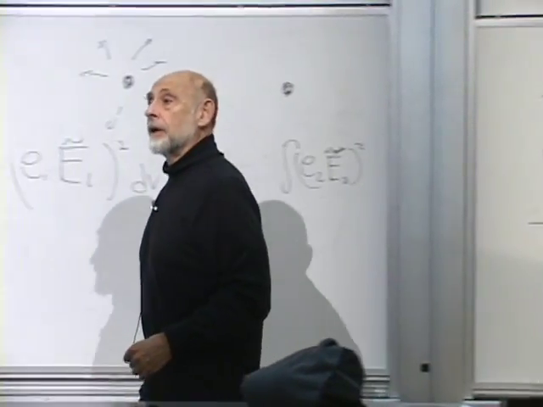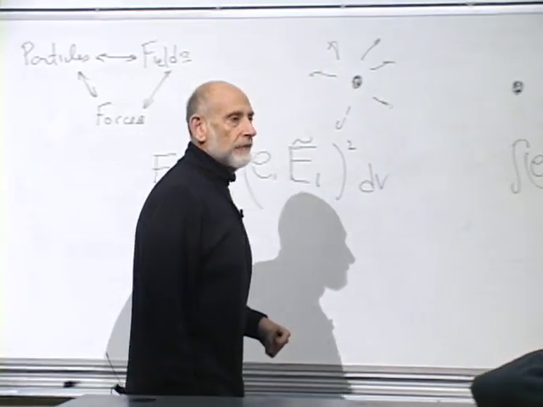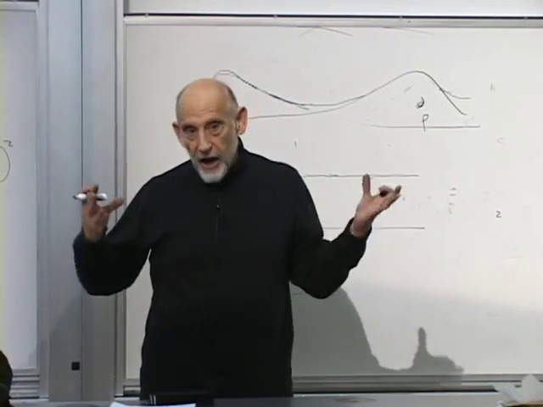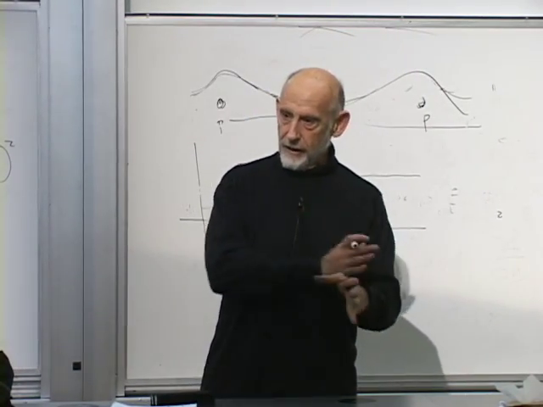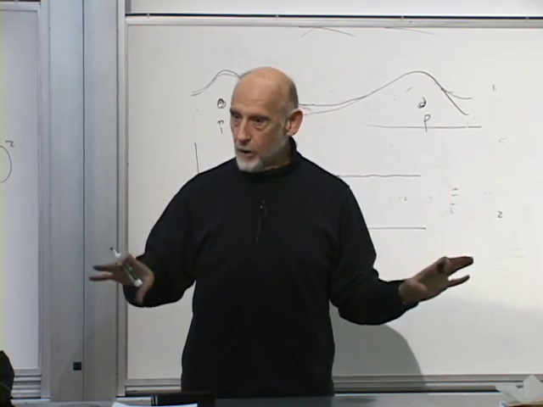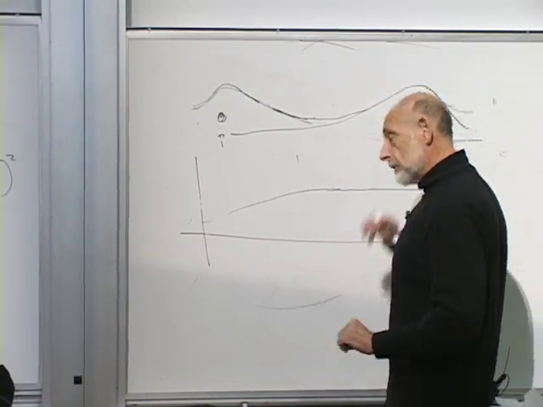That attraction is a kind of covalent bond. It's a kind of force between the two of them, which is due to the sharing of an electron, or to the fact that the electron can be in a superposition of quantum states in the two wells, in the two potentials of these two things here.